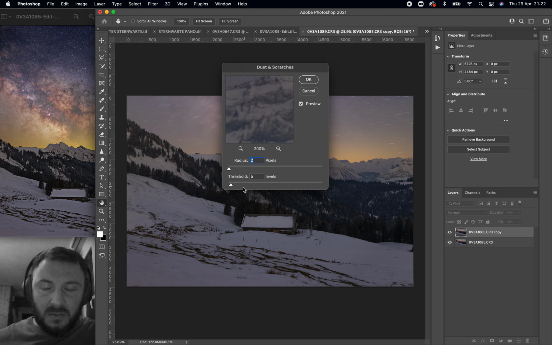As you can see, that is creating more noise, and the lower we go, it's removing noise. You can play around with the radius and threshold and see what works out best for you. I'm going to leave it at that. That looks good, and I'll press OK.